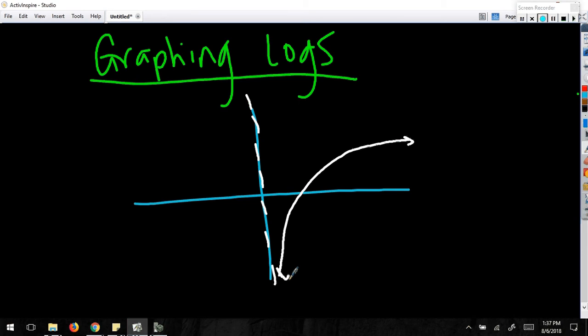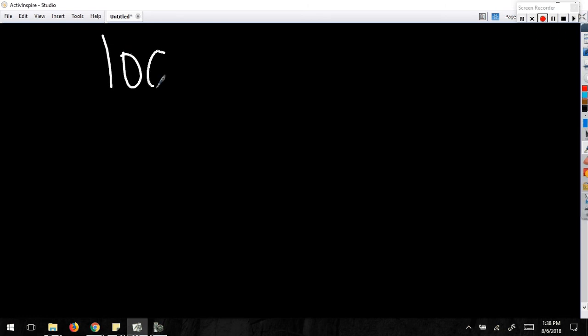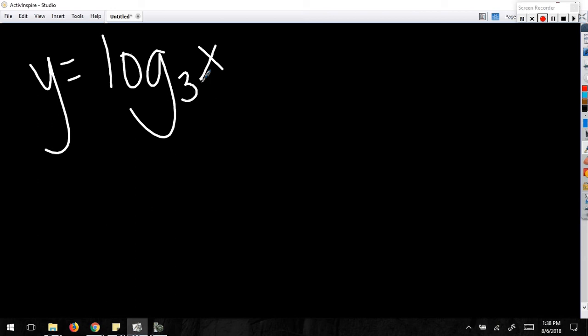Sometimes students can have a little bit of a difficult time graphing them, but I want to walk you through a couple different methods that you can use to graph, and then some of the analysis that we can do with it to help you out. I'm going to start with, let's say, we want to graph log base 3 of x. I'm going to show you how to graph it on your calculator first.